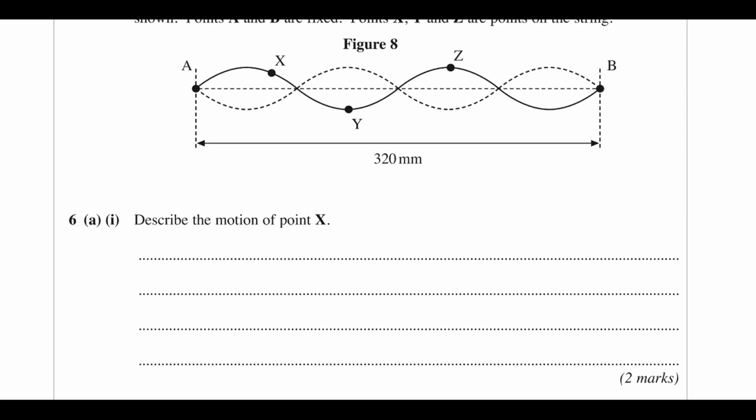So X will be vibrating up and down. There'll be no movement left and right, and it will always be moving perpendicular to that equilibrium position we can see. Okay, so let's put that down. Whatever you do, do not fall in the trap of saying it's oscillating perpendicular to the direction of wave propagation or energy transfer, because obviously the wave isn't going anywhere because it's stationary, so we have to use the equilibrium line as the reference for a stationary wave.